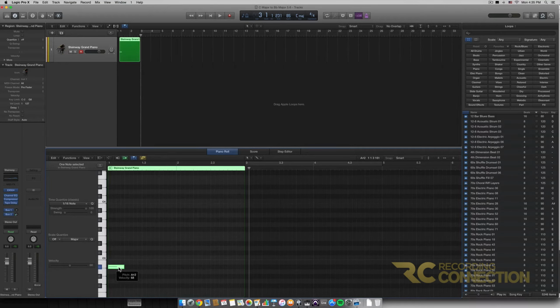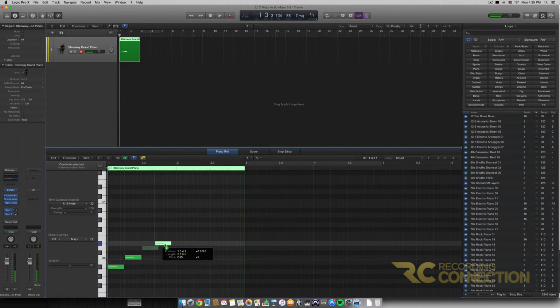I'm going to hold down Option to copy my events over as I do this. But watch. A whole step from B flat would be C. And then another whole step is, that's a half step. Boom. So that's our next step. So that's two whole steps: B flat, C, and D. But now we need to get a half step in there because that's the next step in our formula. So let's do that. I only traveled one half step up.